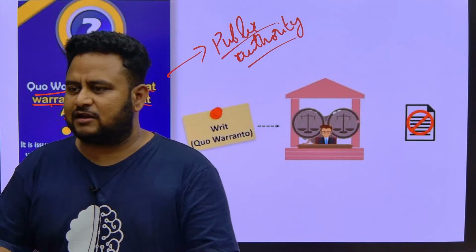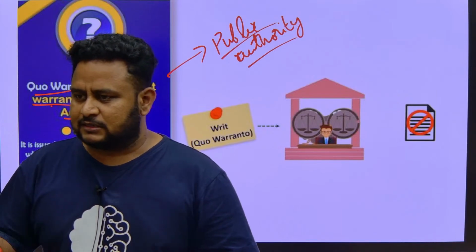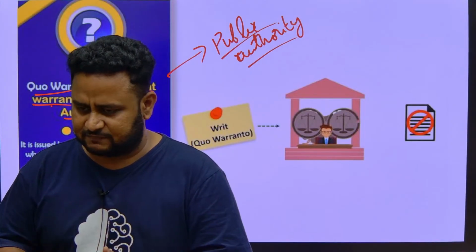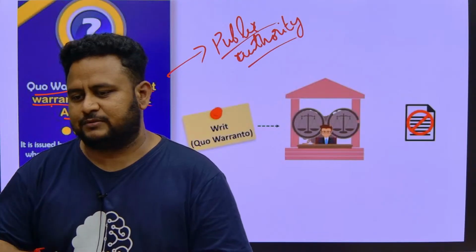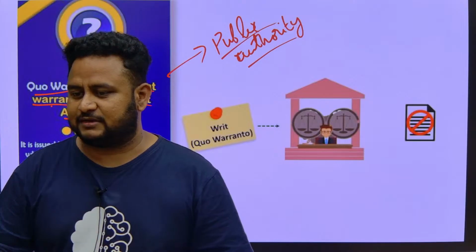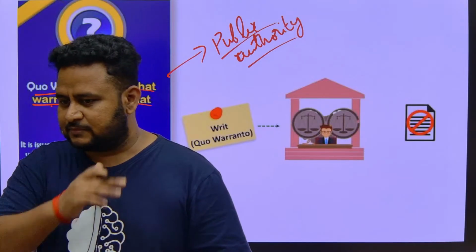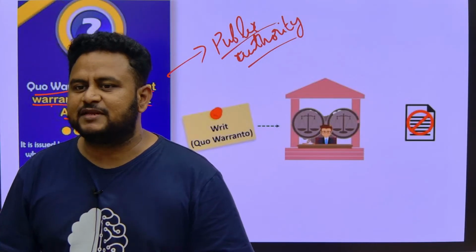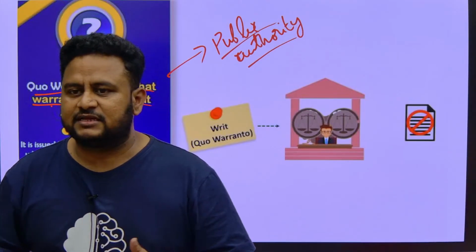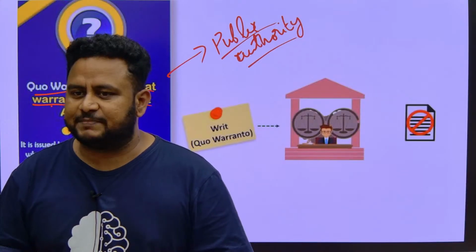Suppose you go to some mandal office or tahsildar office, and a work that has to be done by the tahsildar or some other person is being done by a peon, and he is signing. That is completely unlawful, that is a crime also, correct? That time you can approach the court. That is the meaning of asking by what authority you are telling, correct? This is the meaning of it.